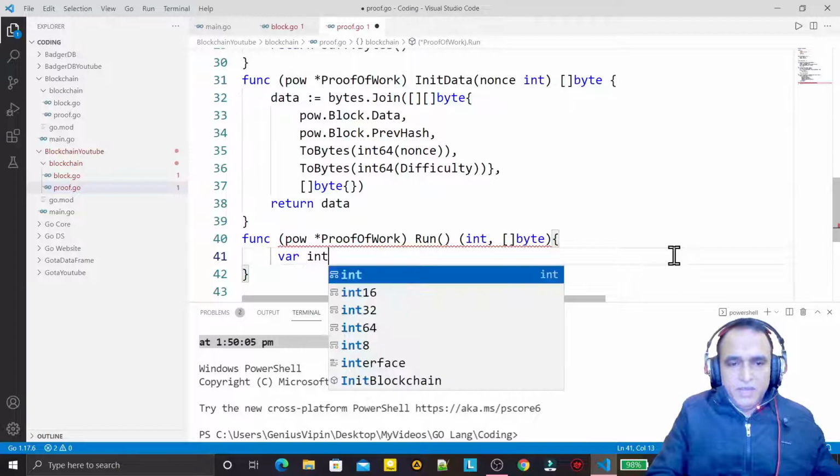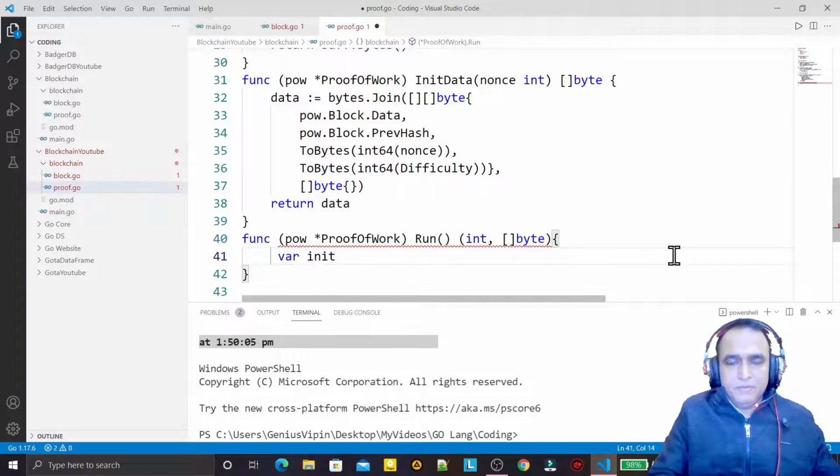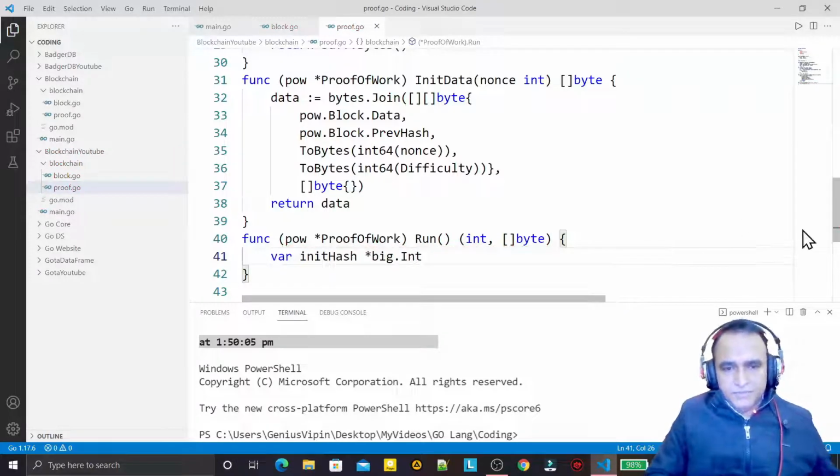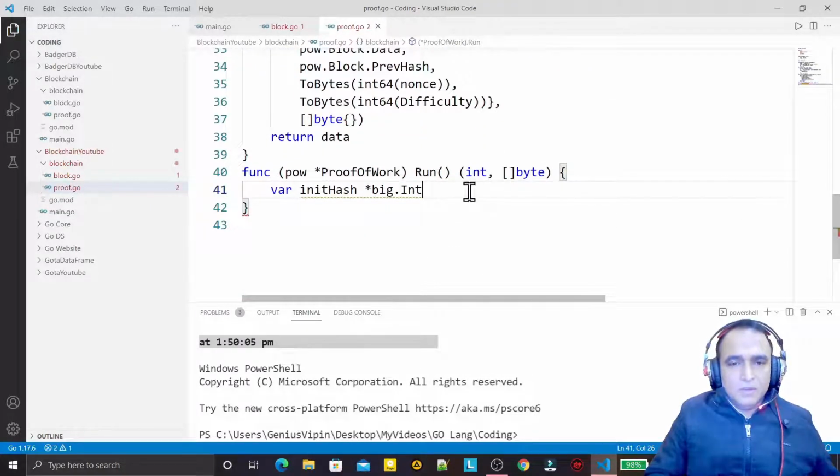I say init hash, initializing my hash value of big dot int like this. Now big int is here. Now I have to initialize a nonce value also, so I say nonce value equal to 0.